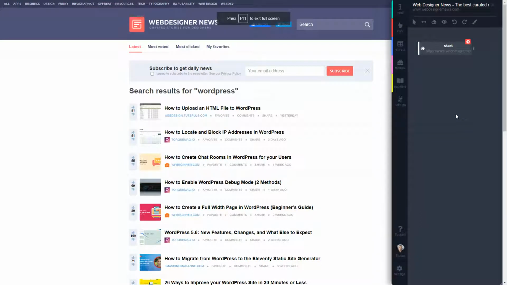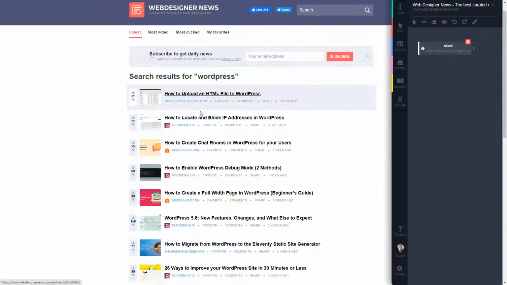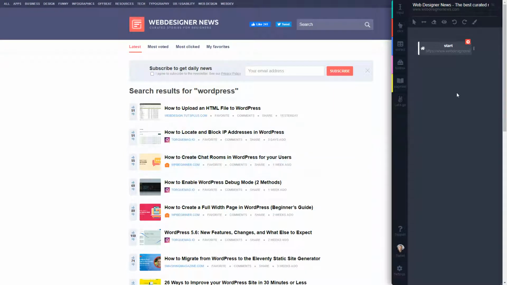Hi guys, let me show you the input action, how to use it and why. It can be really helpful to solve different scenarios and obstacles and so on. So let's get started. What I want to do here is tell Automatio to come on this website, search for some term, and then extract the data and paginate through it. Okay, so let's do it.